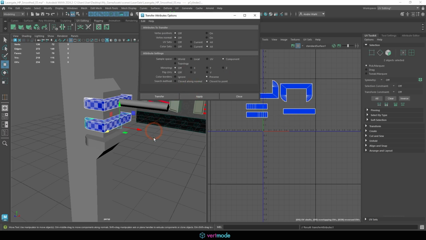But if I go and hit apply, you'll see this one gets the UVs no problem. And then I can do the same down here and hit apply. And there you go. You could also lay these out manually, each one, if this doesn't work, but that will get this set up for you.